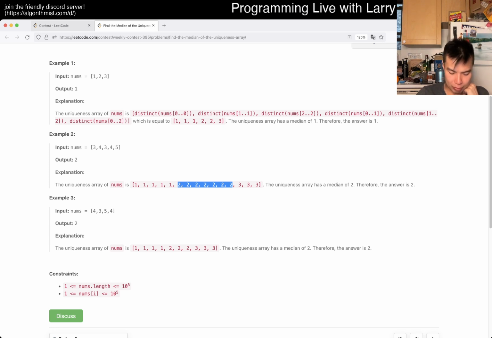So if you have enough unique numbers, I think that actually gets bigger, right? But, so it's n and n choose 2 is n times n minus 1 over 2.